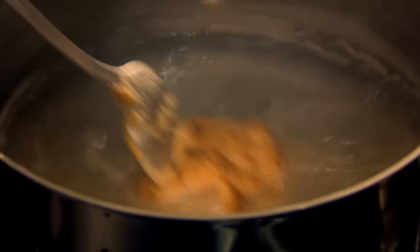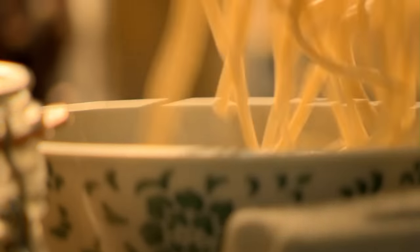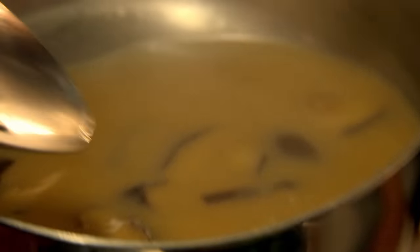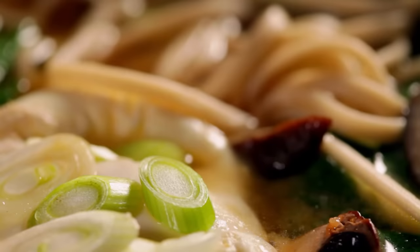Add miso paste to boiling water. Japanese miso soup has a wonderful deep savoury richness and is brilliant in soups. Grate in fresh ginger. Add dry shiitake mushrooms that have been soaked in water. Season with soy sauce. Crack an egg, add it to the broth and poach for two to three minutes. Add thinly sliced portobello mushrooms to a serving bowl, put in fresh medium egg noodles which will heat through in the hot miso broth, add spinach, then spoon the broth into your bowl. Top with the egg and fresh chopped spring onions. Ready in 10 minutes — super fast noodle soup.